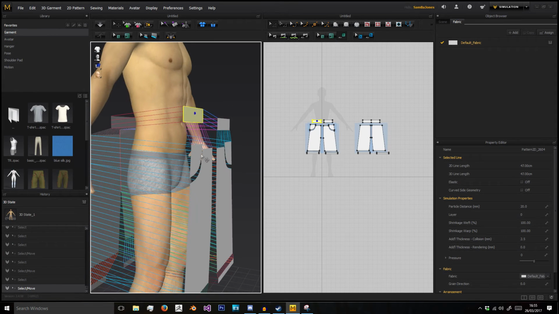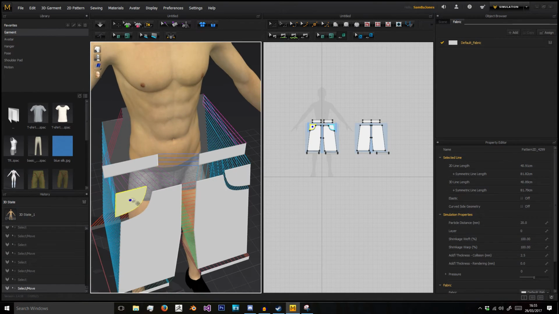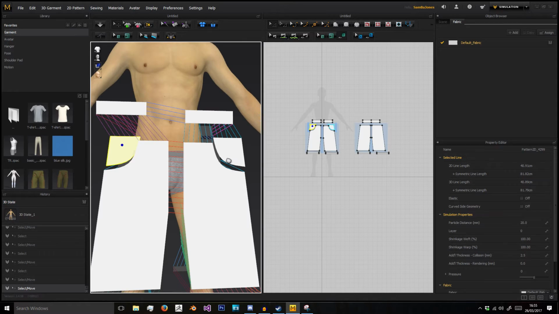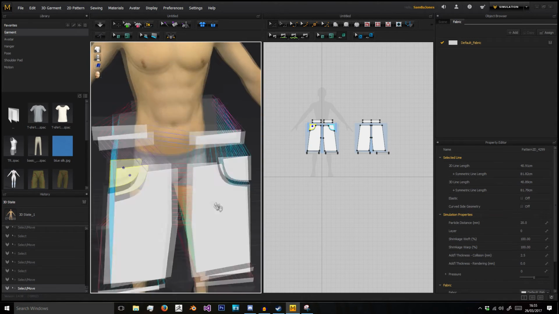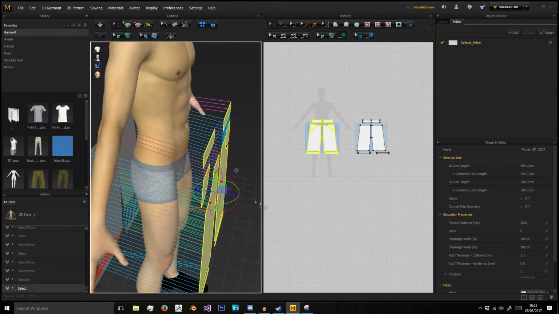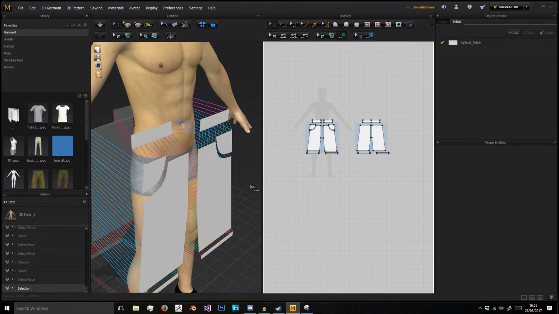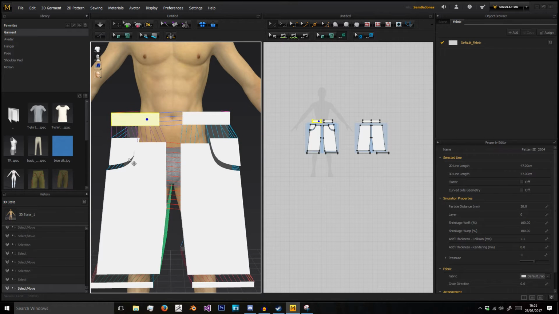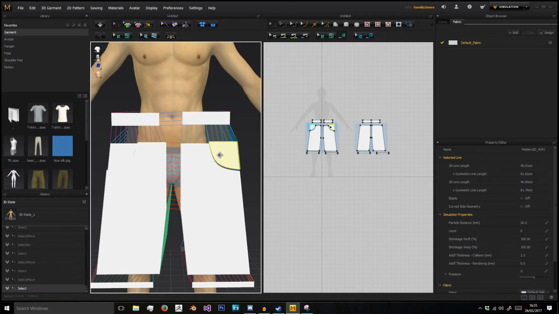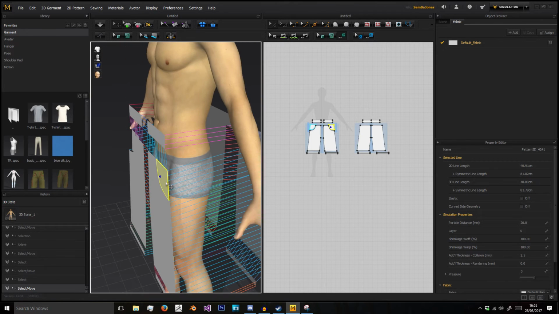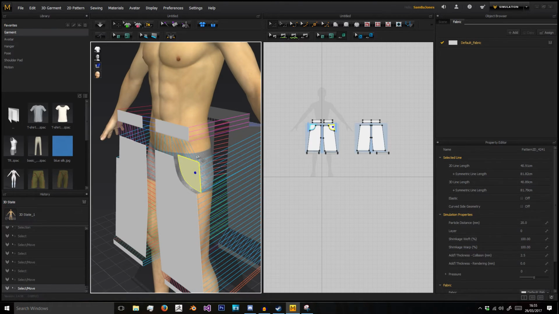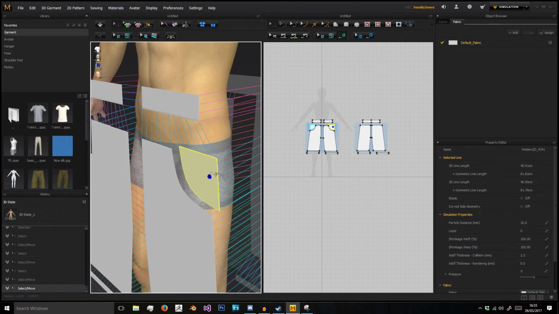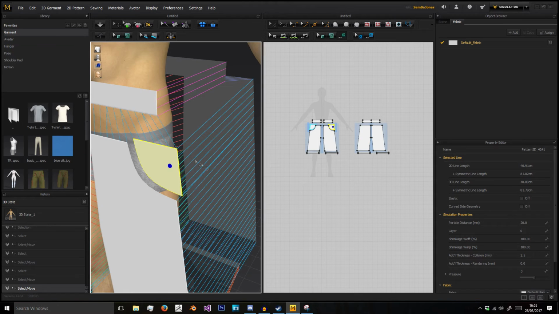As we can see, now we have these pockets, and I want these pockets to actually be behind the pants, which is why we've split them up into nothing at all again. Then we'll just move these back, because we want the pockets to be behind the shorts, and we can do this with layers over the top, but I just find it easier to do it like this. So first off, this is attached to the back pants, this is attached to the waistband at the top.